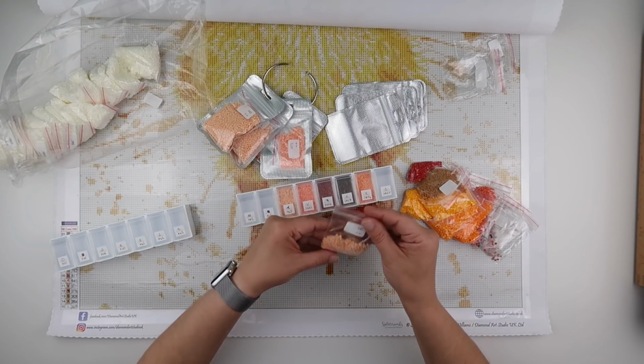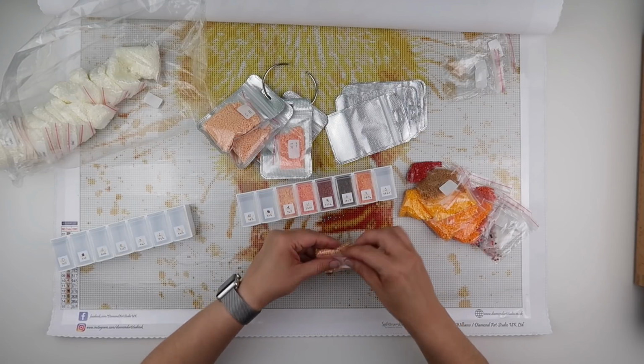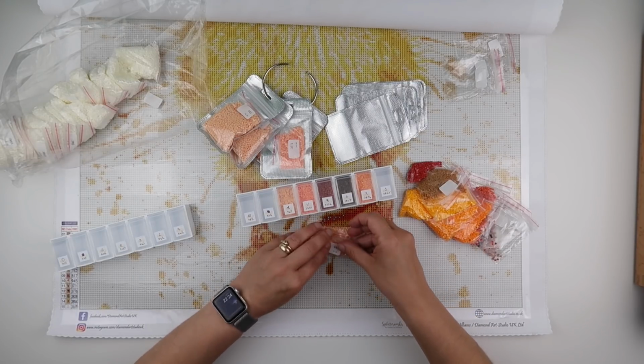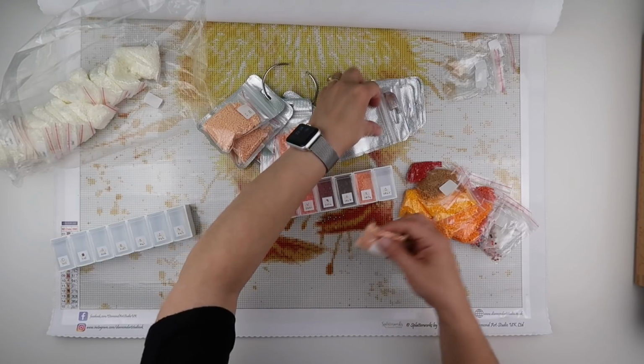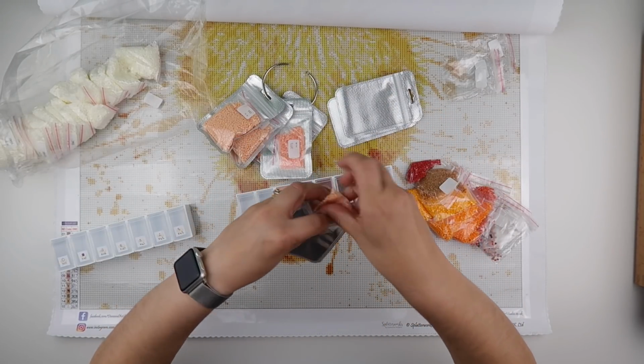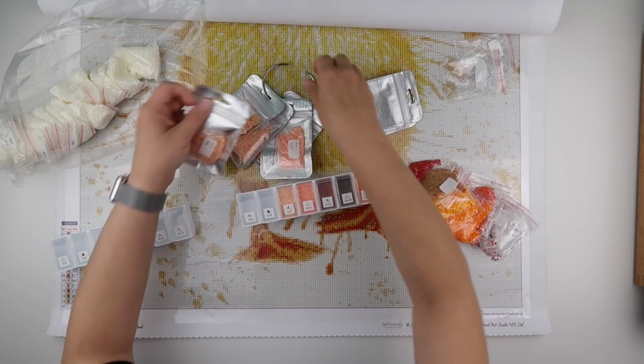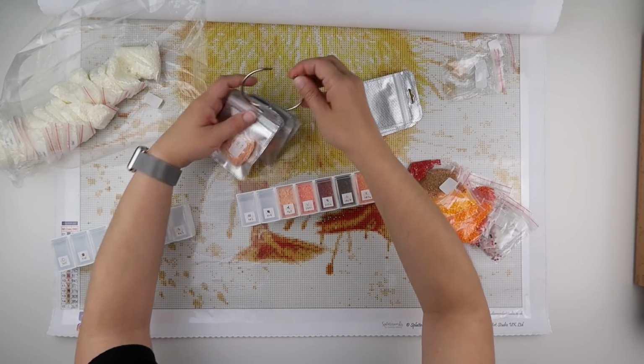I'm not going to try and squeeze the whole bag in because I know it's not going to happen. But say this is quite a big diamond painting, so I don't mind that, you know, I'll have to fill it up every now and then. It's not such a chore.